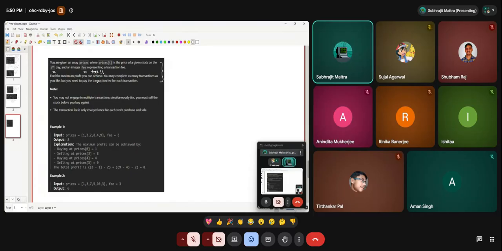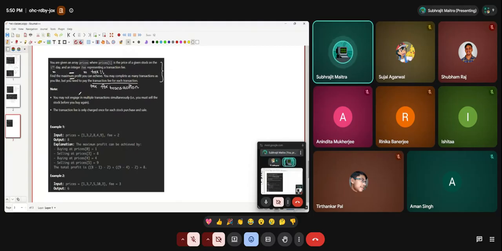So for each transaction, you need to give a tax. So tax for transaction. Whenever you complete a transaction, suppose to a government, you pay some tax. Now, after paying this tax, you need to tell me what is the maximum profit.